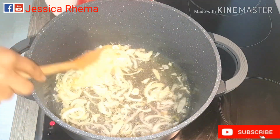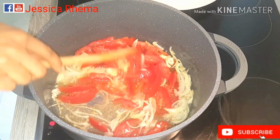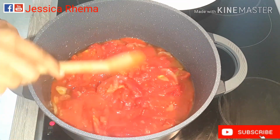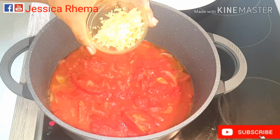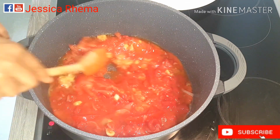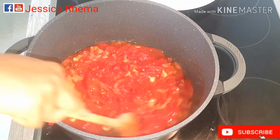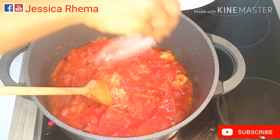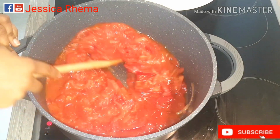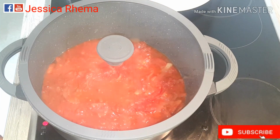Now I'll be adding the sliced fresh tomatoes. At the same time, I will add the thin chopped tomatoes. I'll give this a stir and add my blended ginger and garlic. Also, I will add the chopped Scotch bonnet and some salt. I'll cover this and allow this to cook for at least 5 minutes.